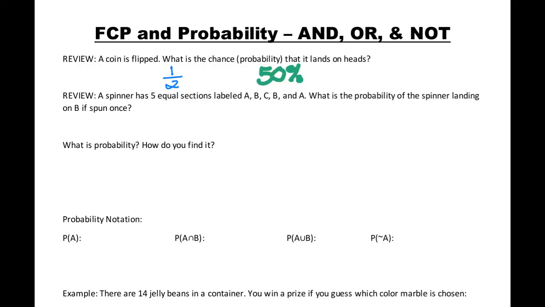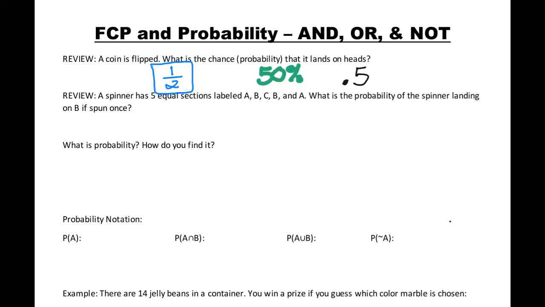Another way that we could also write it, percent, decimal. So we got percent, decimal, and what is 50% as a decimal? Do you know? That one's a little harder. You could also say 0.5. So these are all ways that we can show probability. For us, we are primarily going to focus on this fraction form for this chapter. Did everybody hear that? That's really important. For most of this chapter, we are going to present our probabilities in fraction form. All right? Let's take a look at the second one.